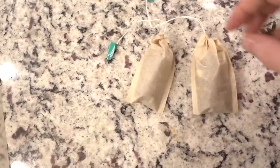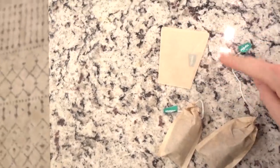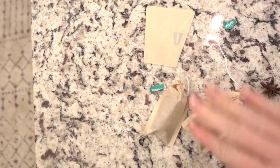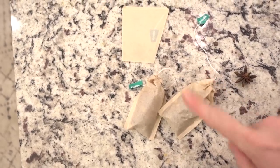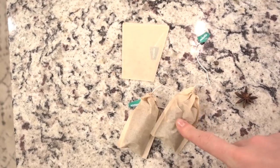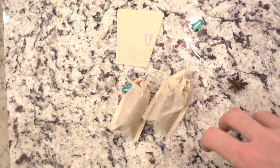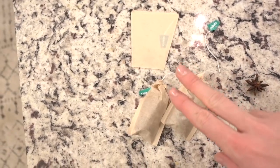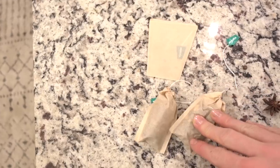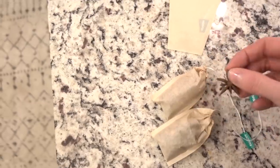Another new West Elm mug — Cup of Good Cheer. I decided to use these David Tea sachets. They come completely empty, and you fill them and draw the string on them. I have some dried orange peel, some cinnamon stick — I put it in a Ziploc bag and hit it with a hammer to break it up so it releases flavor faster since I'm not cooking this all day. I also put some allspice and a bunch of clove in these two sachets, and then I have some star anise.